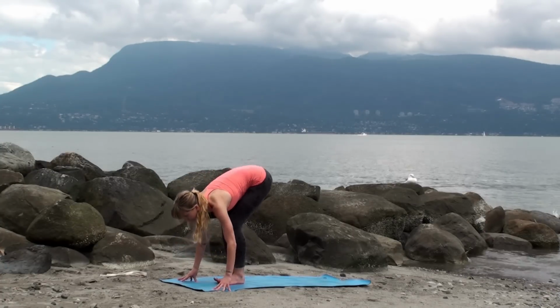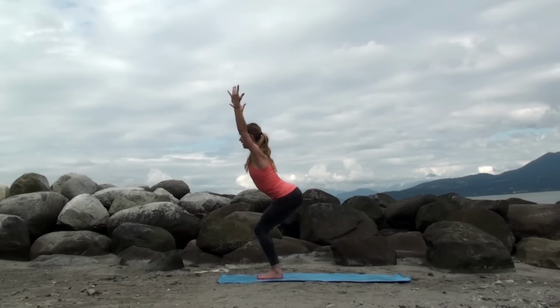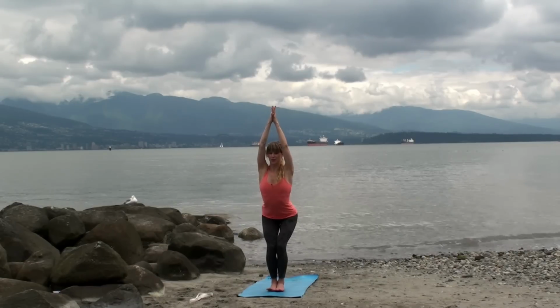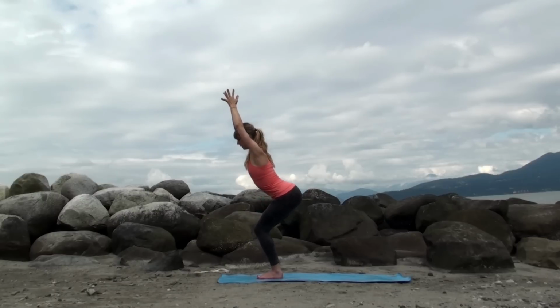And on your inhale, bend your knees and sweep your arms up, Utkatasana. You can have your hands at the width of your shoulders, or you can bring your palms together. Hug your inner thighs together. Look down at your knees. If you can't see your toes, reach the sit bones back and slide the knees back over the heels until you can see your feet.